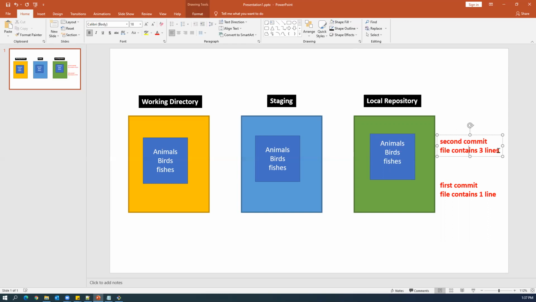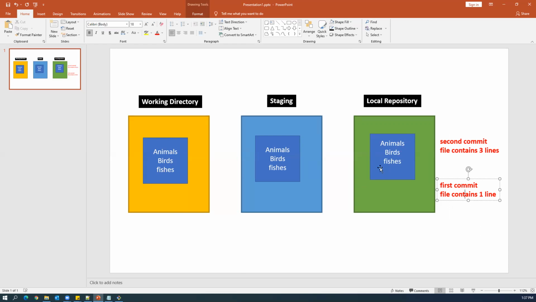But I want to compare with the previous commit, that means a specific commit. So I want to compare the working copy file content with the previous commit, or a specific commit which we know. But how will we know which commit it is, because there will be so many commits? We can do this by using the commit ID. So first of all, we need to have the commit ID.